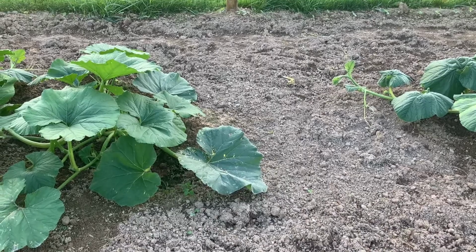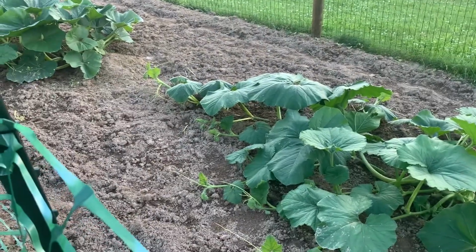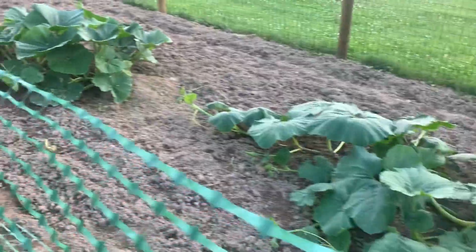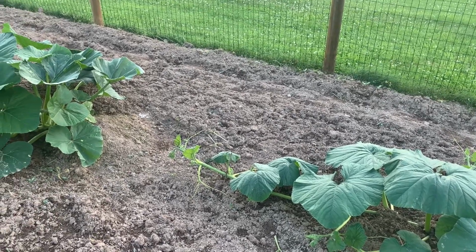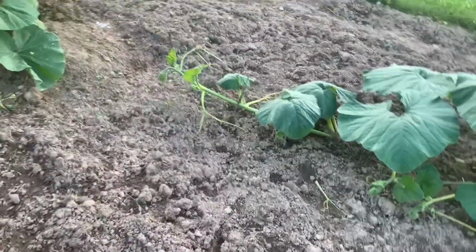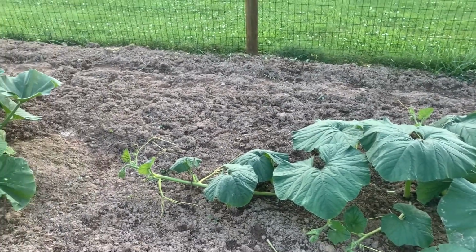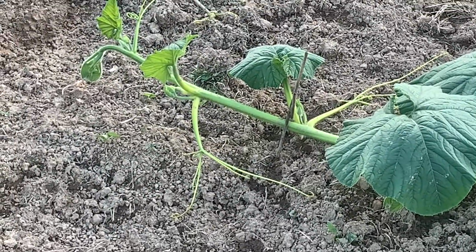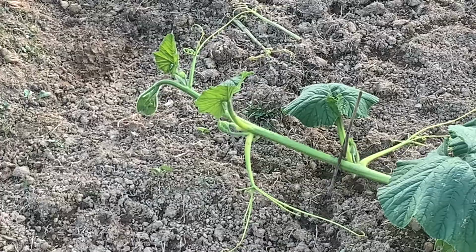Right there's a stump. See the heel right there? It's down there. Those are 10 foot apart. The heels are 10 foot apart, and it's almost touching the back of this heel. So that's probably an 8.5, 9 foot long plant. Do I see a baby pumpkin on there? I do. I see a baby pumpkin. Well, well, well. I see my first pumpkin of the year. Right there. You see it? Tip of my finger. That's a baby pumpkin.